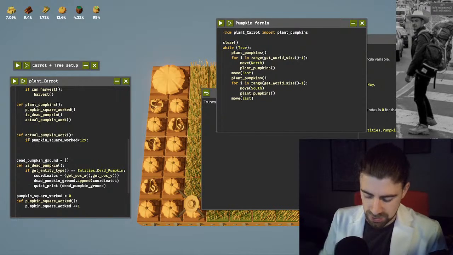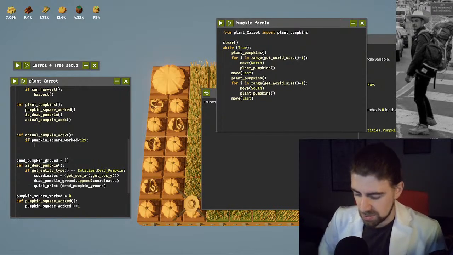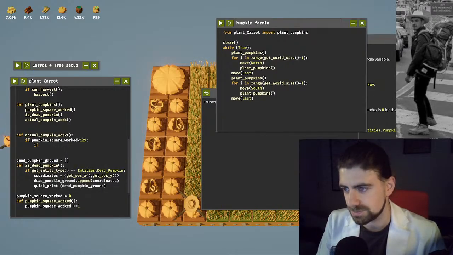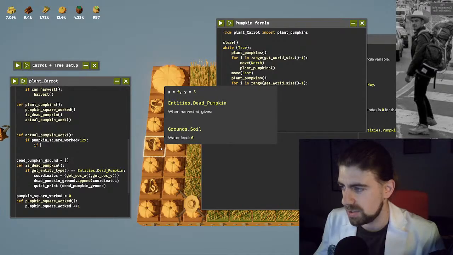Okay, so we need to say if the ground is not right, you're going to do it.